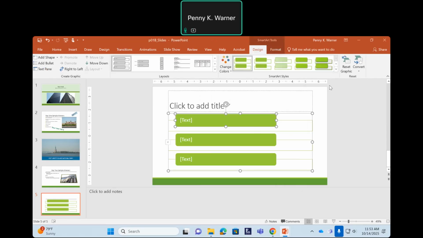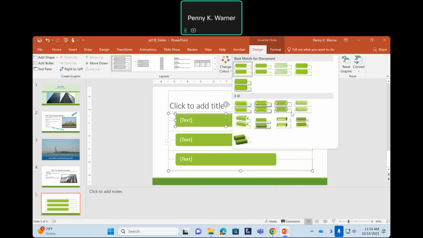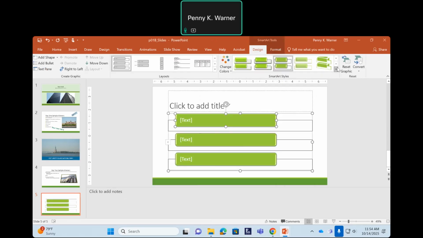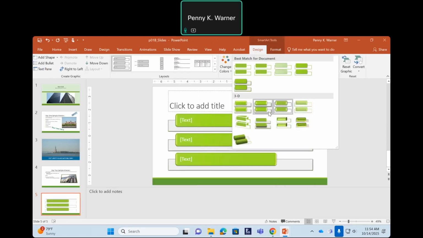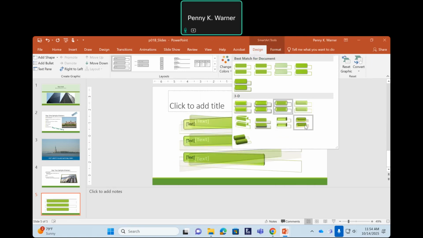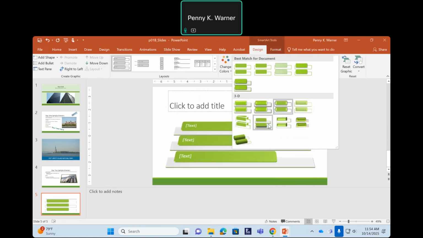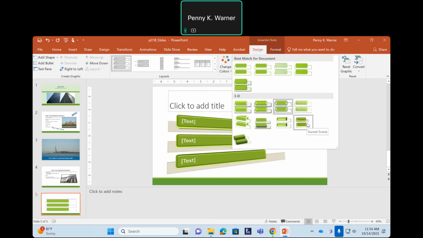Notice as soon as I clicked it, I have options up here to change it. I can make it a 2-station, 3-station list, whatever I need to do, add information to it. And notice as I hold my mouse on it, I hadn't clicked on these. As I hold my mouse, it will actually manipulate it on screen and show me what that would look like if I chose that option.